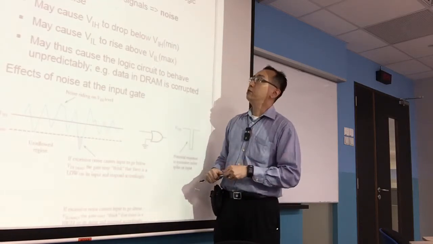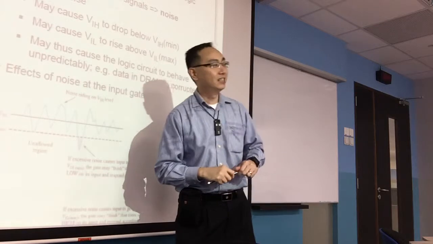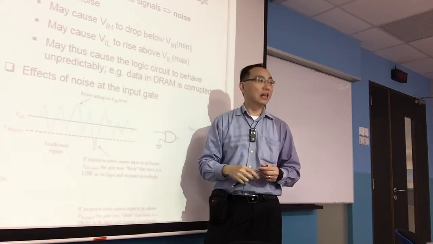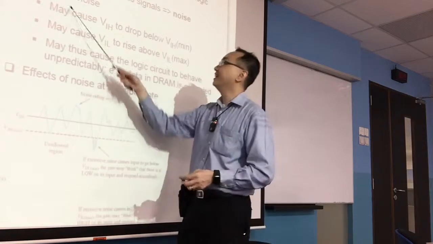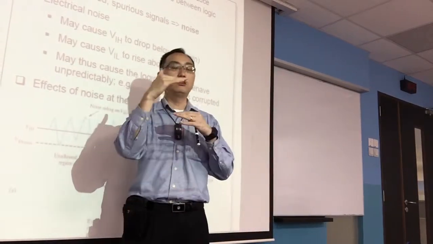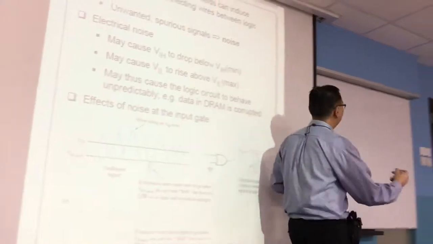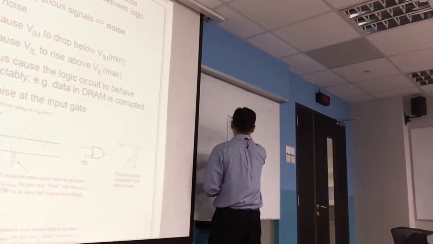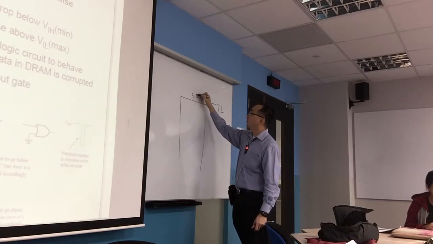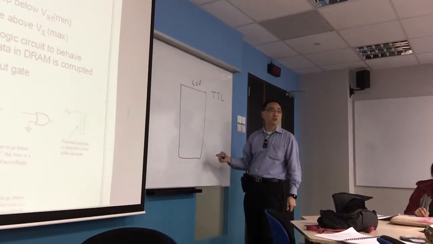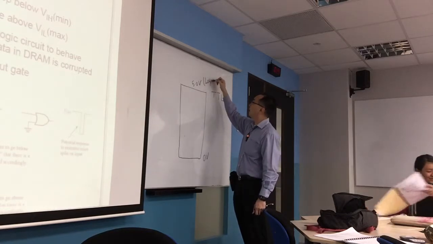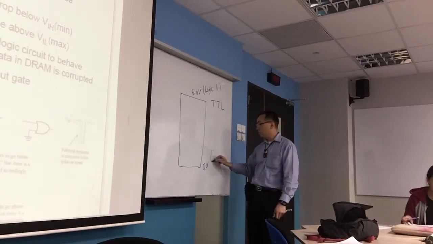Generally speaking, because we live in a very noisy world, there's noise everywhere, be it audio sound noise or electrical noise. It's real. Electrical noise happens. Now if you remember your logic, in the TTL logic, what is the maximum voltage that you can go? 5, right? And of course the lowest, logic 0, means 0 volts, you would assume. We would think that this one is logic high, or logic 1, and this one will be logic 0.